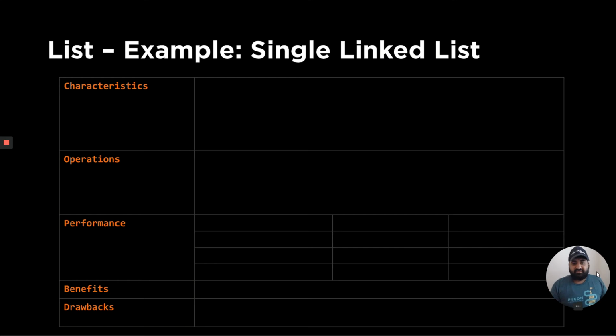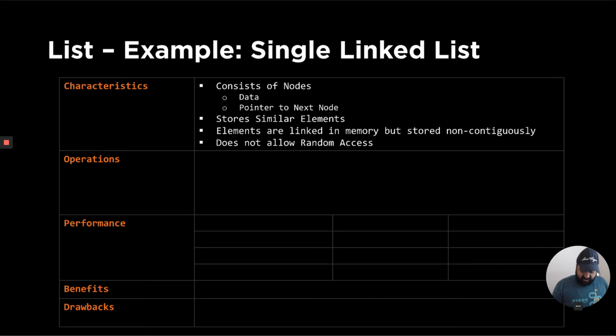So let's discuss the characteristics of a single linked list. We are not going to go into depth in other forms of linked list, but I just wanted to give you a brief overview. Again, I'm telling you, you should know how to add or remove elements in the linked list. Since we have a finite amount of time, I won't go into depth for each of the functions. So let's talk about the single linked list characteristics.